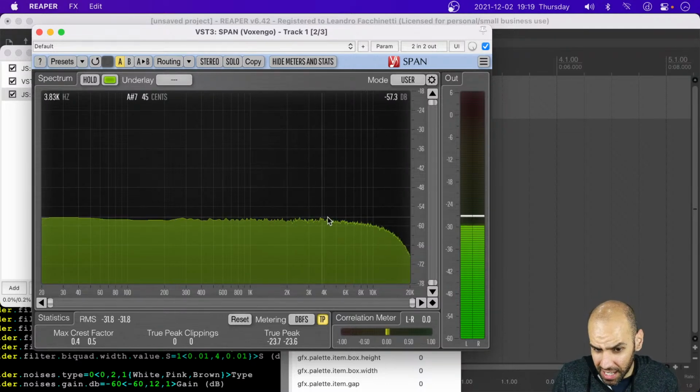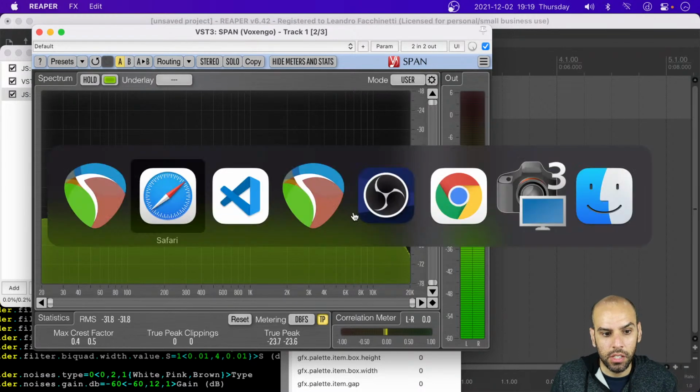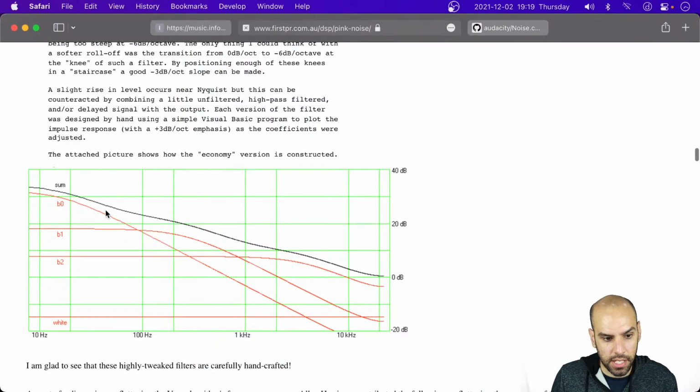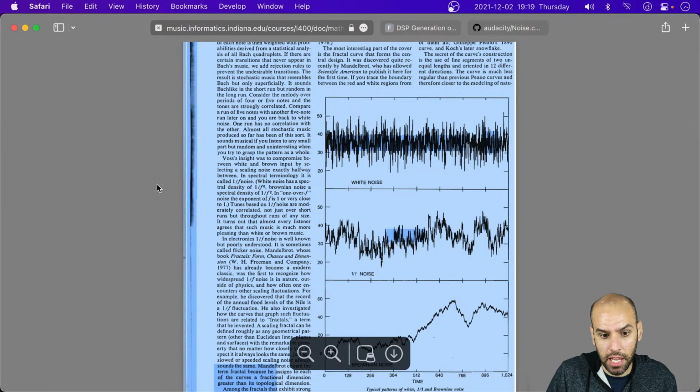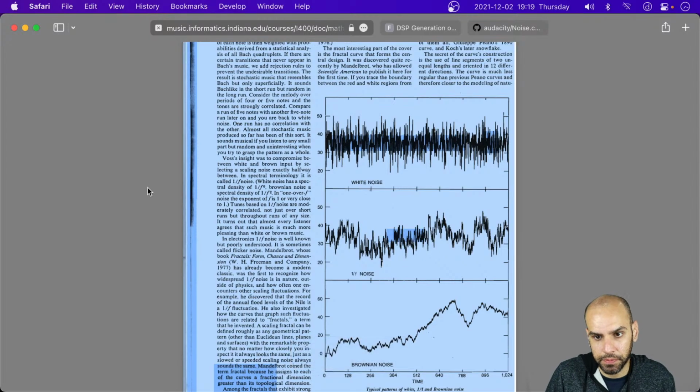In essence, this kind of looks like the slope you would find in the series of filters necessary to create some pink noise. And you may be wondering, isn't there a filter that does a 3 dB slope? And the answer is not quite, not a simple filter anyway. Usually filters like to be 6 dB, 12 dB, 18, 24, and so forth. Very simple filters don't like to have a slope of 3 dB. So that's why it's not as trivial to generate pink noise as it is to generate brown noise.